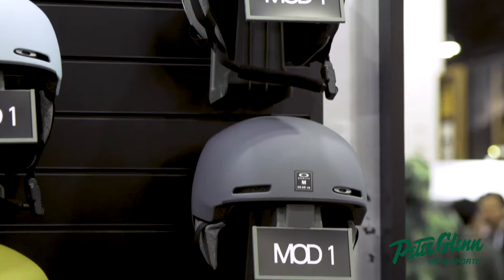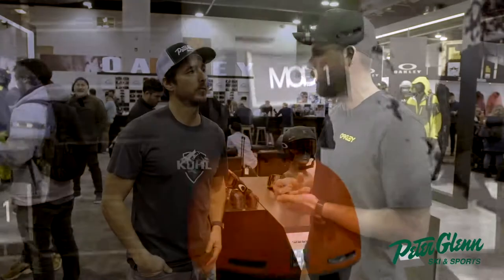You were telling me earlier you guys are into helmets across all sports now — obviously snow sports, biking, and you just did your first mountain biking helmet. Tell me a little bit about the helmet program. Helmets is a new category for Oakley. In 2016 we came out with our first two snow helmets and have quickly been expanding into different verticals — now we're in road bike and trail bike. And this year we're coming back into the snow space and expanding the snow helmet assortment, offering three snow helmets ranging from a simple park-style helmet to a very high-end technical Alpine helmet.